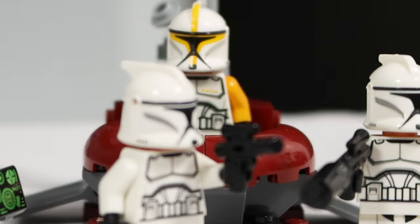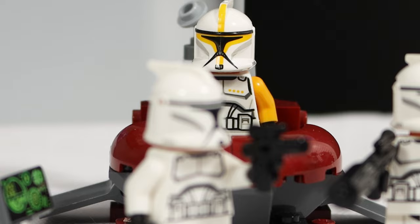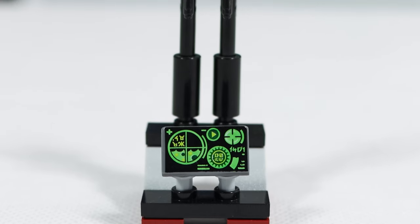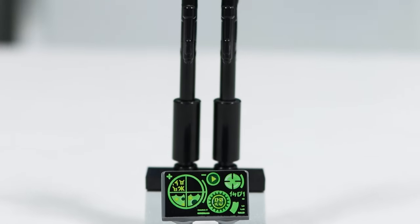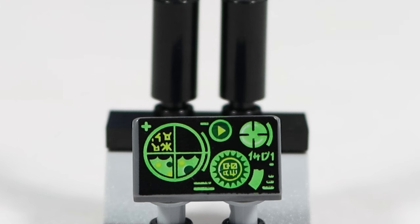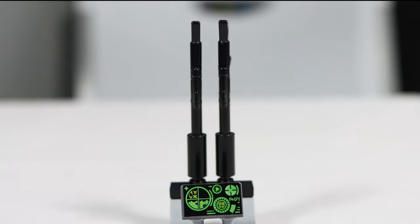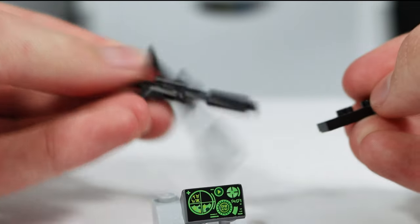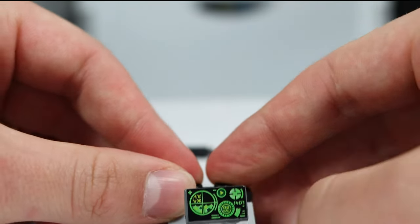So why was this set genius, and why did LEGO stupidly remove it? We start with the build, which really isn't too much — it's a command station and a nice little weapons rack. For $15, you're not getting much, but the weapons rack is built fairly nicely. It only uses a few pieces but even has a printed slope piece. The two blasters that come with it are pretty easily removed and they're just nice to have as extras that you can use with other clone battle packs.